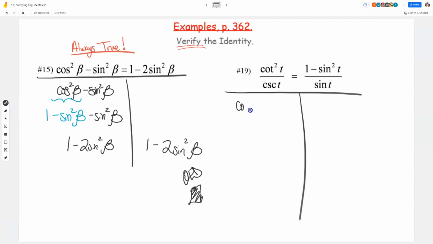So if we did the left, you always start by rewriting because you might start messing up a side. You want to take a side that, anyway, make it nice and clean, a nice clean copy, and then go. But would anybody have thought of maybe making this cosine squared over sine squared as I let you go in just 30 seconds? Why would I maybe do this? Complex fractions, maybe I can divide, multiply by a reciprocal, but do I see any cotangents or cosecants? And the answer? Nope, so I get rid of them and then I go from there.